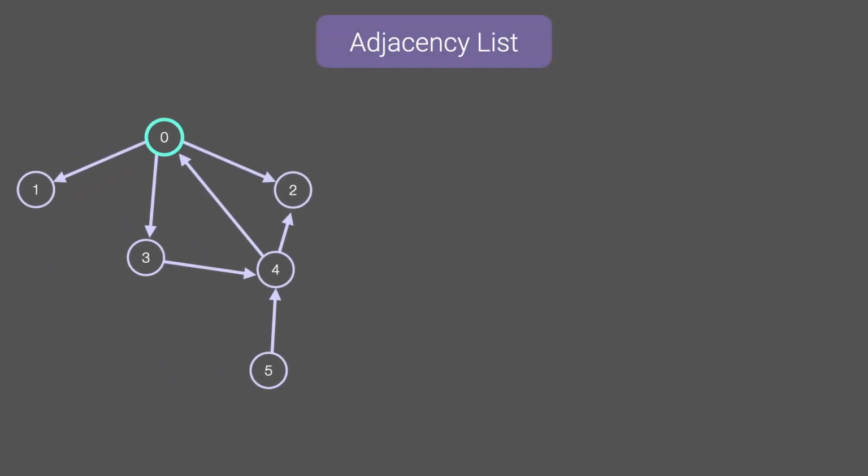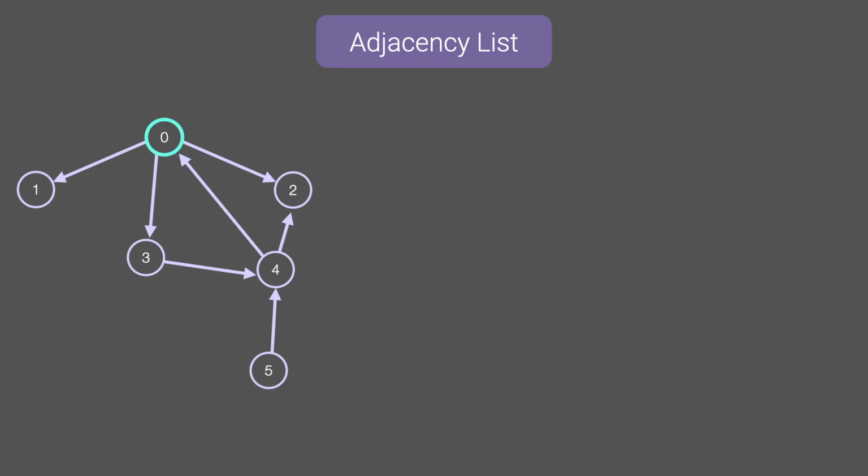Now that we've seen an adjacency matrix, we've also seen a major drawback, and that is if the graph is gigantic and sparse, meaning that there are very few edges but many vertices. In that case, we end up wasting a lot of space since the space used is quadratic. Now, this brings us to the adjacency list representation.